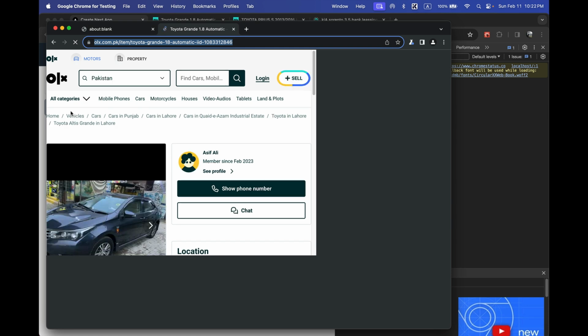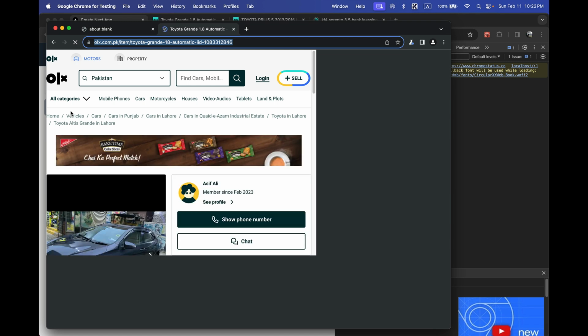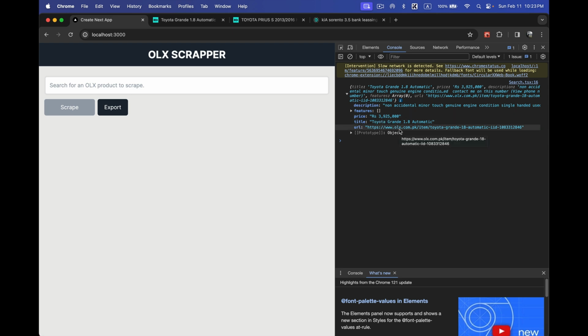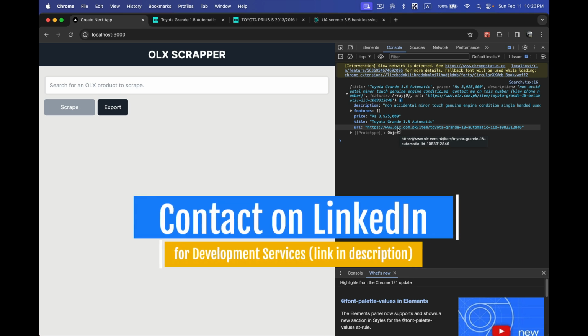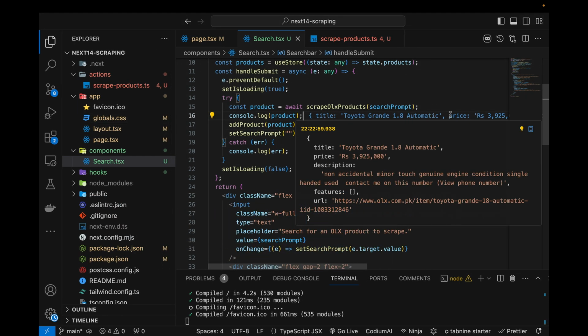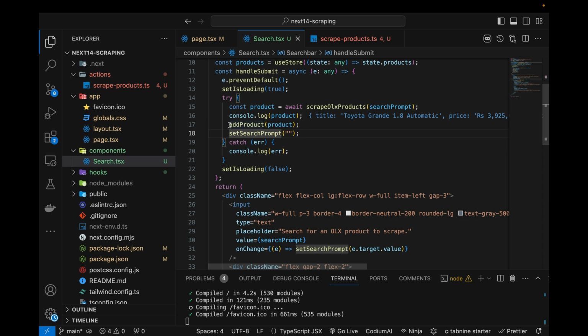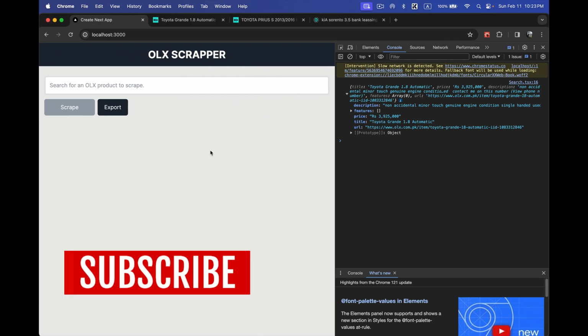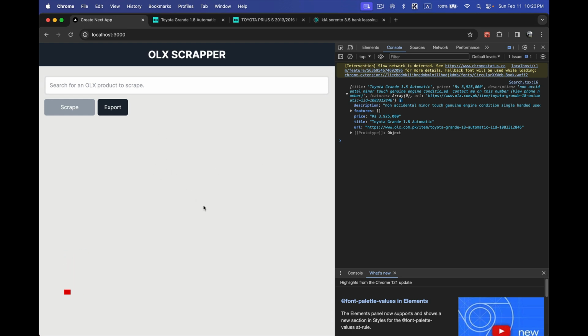This is great. Now we need to wait so that it detects the title, price, and the description based upon the class names that we have added to it. All right, so you can see that it has exported this description, this price and the title, and also the URL. This is awesome. We are successfully scraping the data for that particular product, except features. I'm using the Console Ninja extension, and we can see the title, price, and description being shown over here along with this URL. This is going to add the product in our Zustand store as well, but we are not seeing it yet because we have not created the products component to show the data below this search bar. All right, this is awesome.